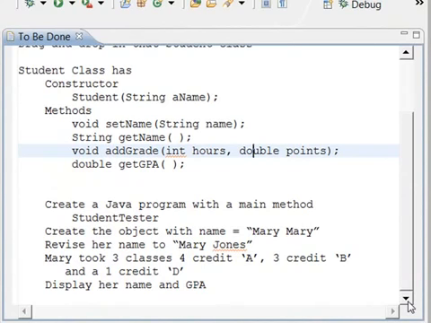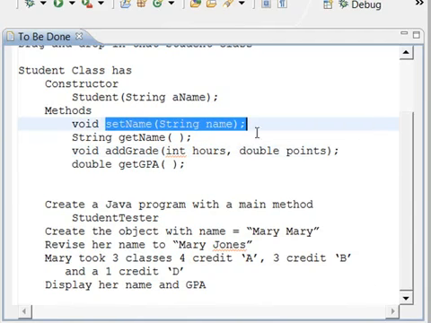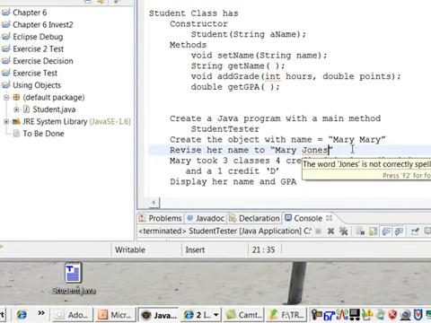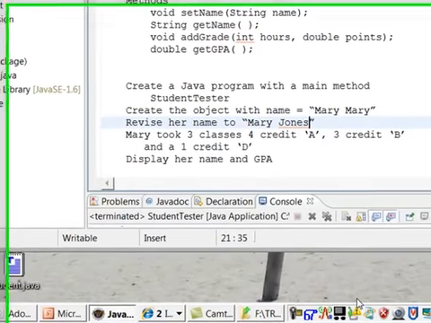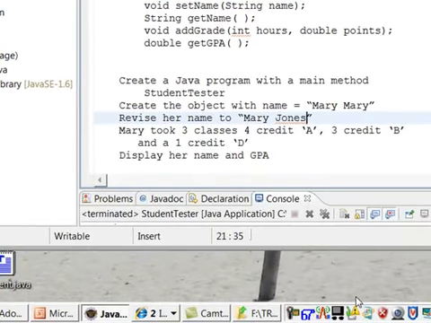That's what Student has. Here's what we want to do. We want to create a Java program with a main method. We're going to call it StudentTester. Then we're going to create a student object with the name Mary. Then we're immediately going to revise that name. We'll call the setName method to change it to Mary Jones, since Mary was probably incorrect. Then Mary took 3 classes.